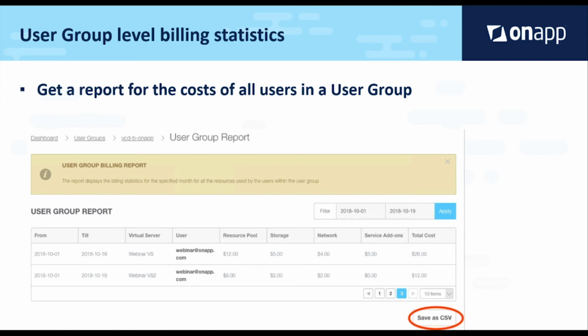With OnApp reporting system, you can drill into detailed statistics on the costs for each user in the organization. You can save as CSV. The generated bill will display the resource pool, network, and storage costs per user per virtual machine.